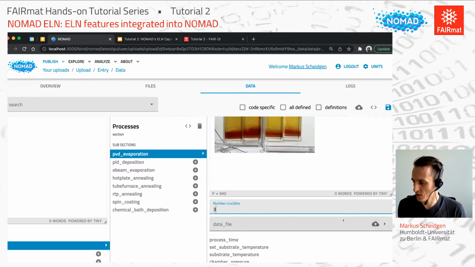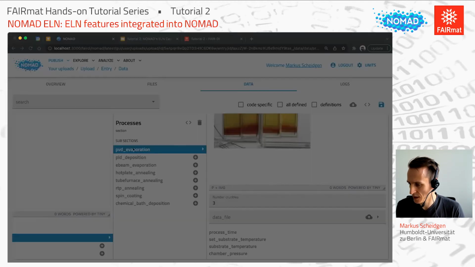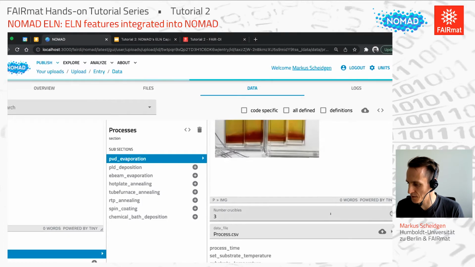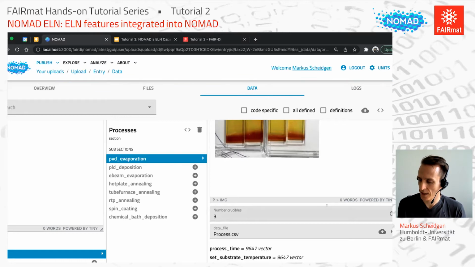Another thing that we can do is link our things with files. So let me upload the file here for this one. Let's say the machine that I have is producing these kinds of CSV files, and I can connect them here. And now when I save this, what we can put into the schema is basically the idea to combine the parsing with manual data entry.